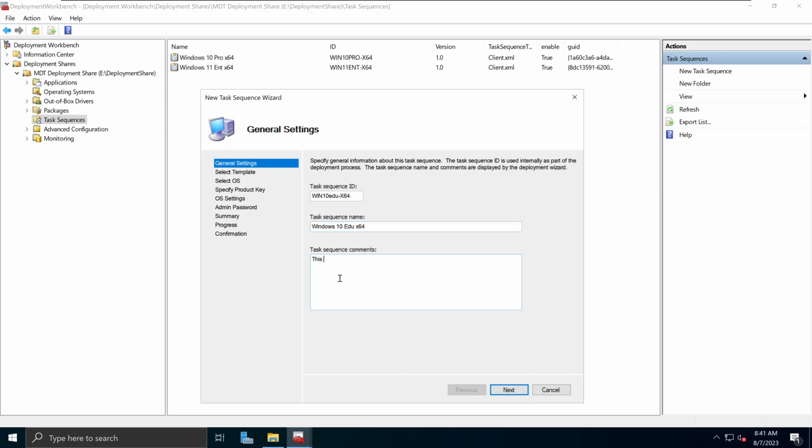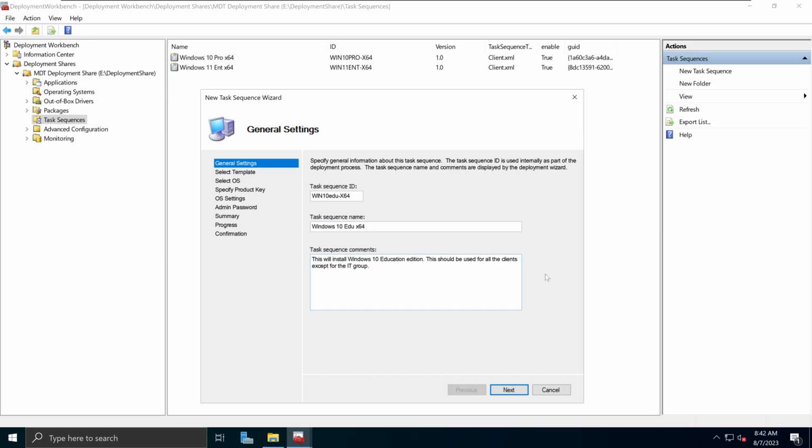And this will install Windows 10 education edition. This should be used for all the clients except for the IT group.